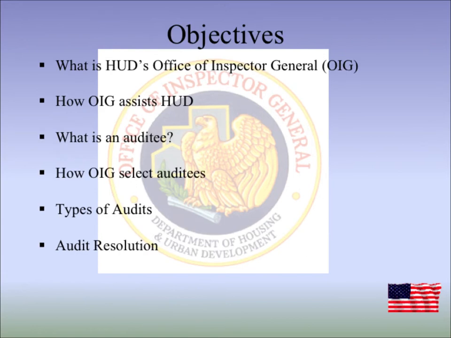So today we'll go over what is HUD's Office of Inspector General. A lot of times, a lot of the agencies don't know who we are until you receive a notification letter. Well, I want to clarify that we're from the Office of Audit side. Office of Investigations does not send a notification. They don't send a letter. If someone appears at your agency and says that they're from HUD's Office of Inspector General, Office of Investigations, then you have some problems. We come friendly. We let you know when we're coming. And almost always it's a friendly visit.